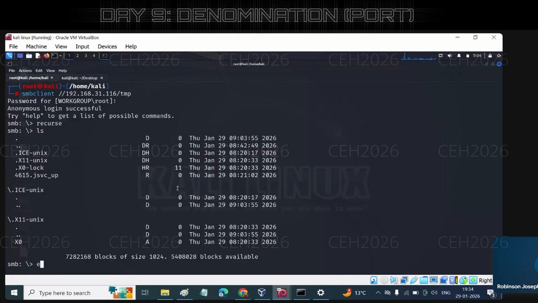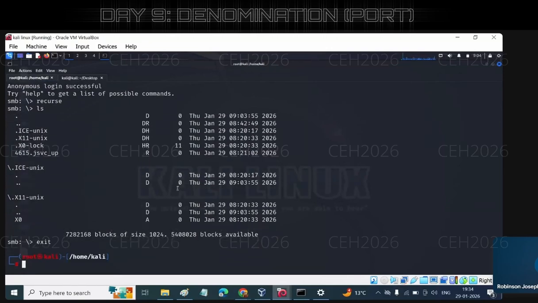Nothing, it is not showing anything. So this is all about the enumeration. We have done NetBIOS enumeration, SNMP enumeration, NFS enumeration, and SMB enumeration. This is all about enumeration, fetching more and more information about the target machines.